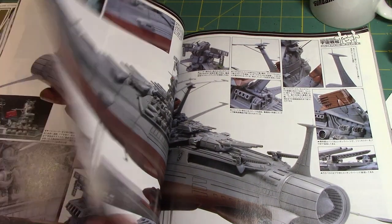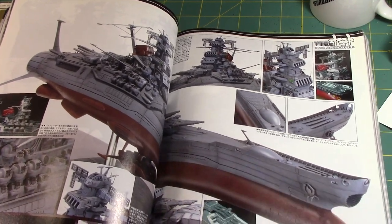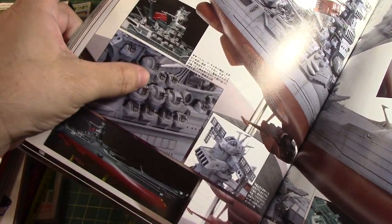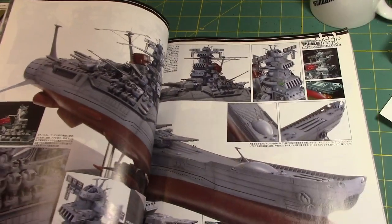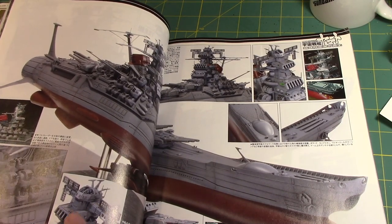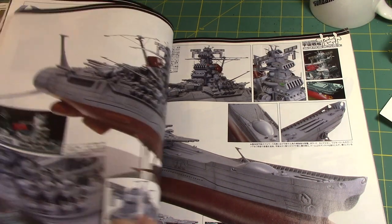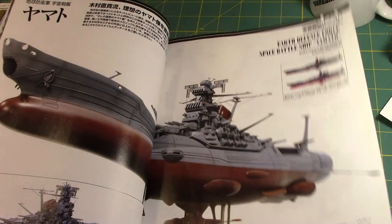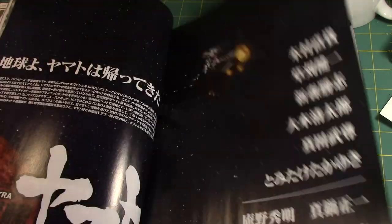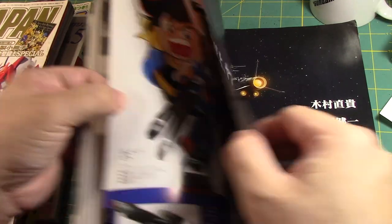And then here's the Yamato, which this guy put a lot of work into. I see a lot of detail. Yeah, he modified this because those anti-aircraft guns are not part of the original kit. This is 1/700 scale, but those anti-aircraft guns probably came from the original Imperial Japanese Navy Yamato and were added onto this. So it gave it an authentic look. It's a great looking model kit. That's nice. It's almost a museum piece, you could say. Let's see what else we got here.